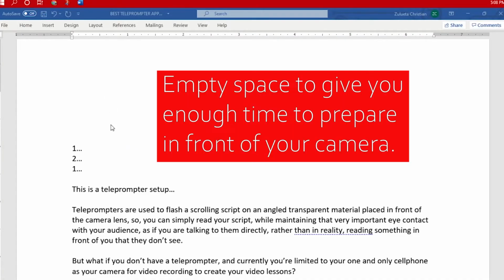By the way, just an important tip sa paggawa ng scripts na gagamitin mo sa teleprompters, always give yourself enough empty space sa ibabaw o umpisa ng unang linya ng script mo. Kumbaga, bigyan mo ang sarili mo ng enough time na pumwesto at i-prepare ang sarili mo after na priness mo yung record button dun sa device. Especially kung one-man production crew ka lang, yung wala kang kasama na mag-ooperate ng camera.